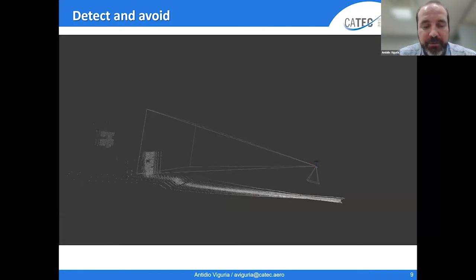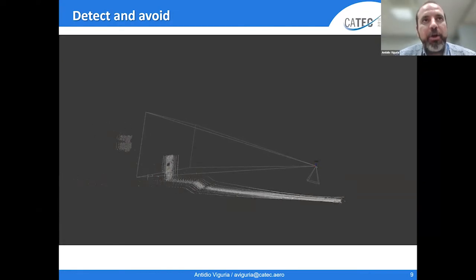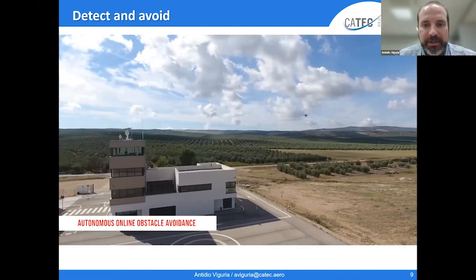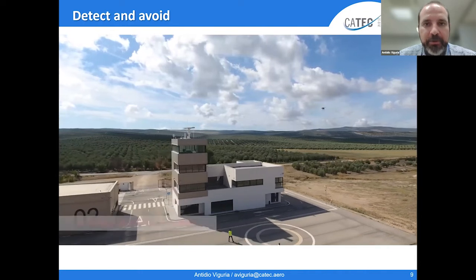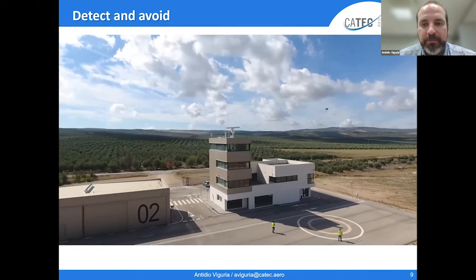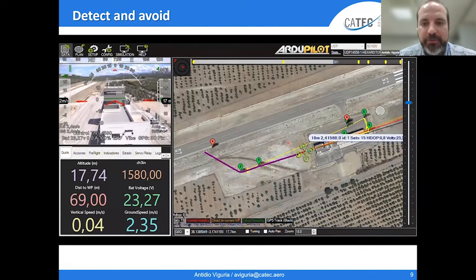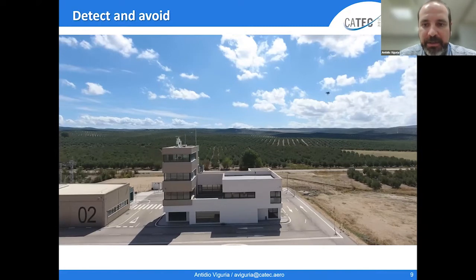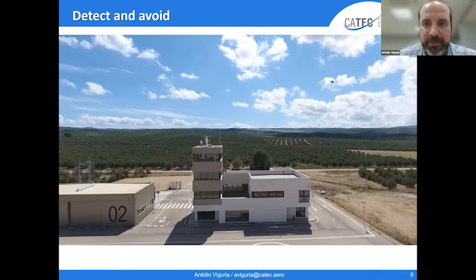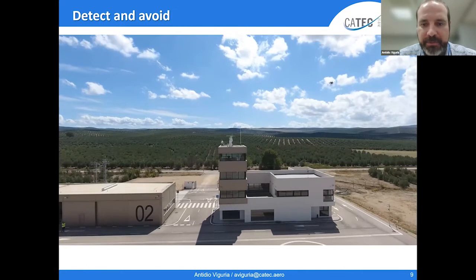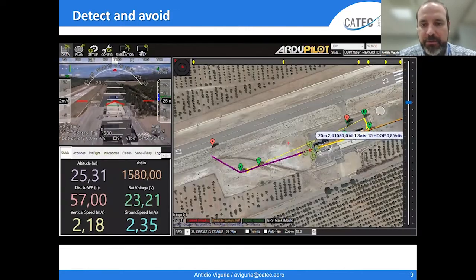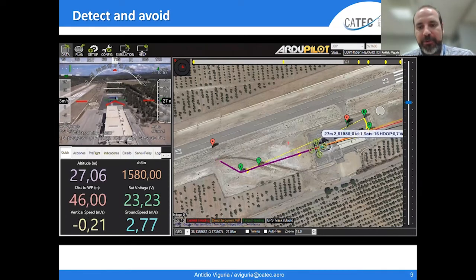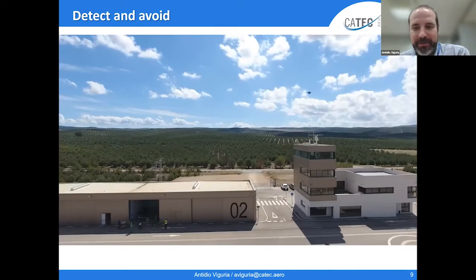And this could open a lot of interesting options in the future, in the sense that you could decrease the payload or decrease the computing capacity that you need on board, and perform even critical tasks and functionalities using the computing capabilities that 5G offers. So we think this combination of 5G and drones has a lot of potential and can be very useful, especially in urban environments. You're going to have very good coverage in order to have computational capacity, even for critical applications, outside on the server, not on board.